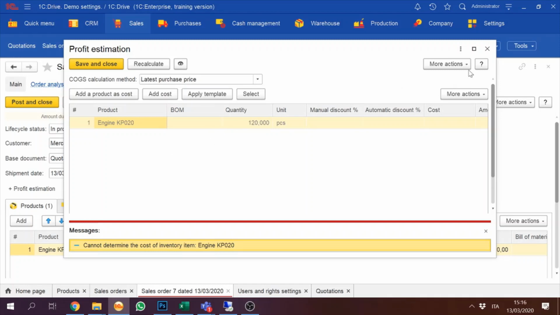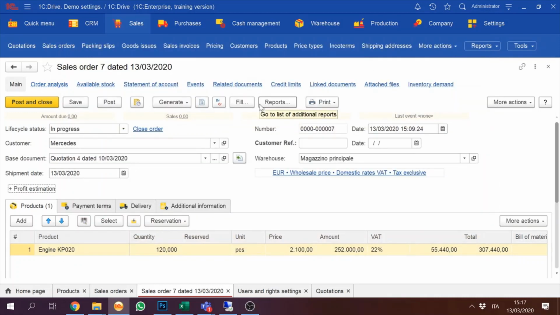In this particular way, we have too few data. In reality, we have this data because there is a story. Now we have a problem because you see, you cannot determine the cost of inventory because we never bought it. We just created it. It's normal, okay? Now I will start to show some basic things, okay?